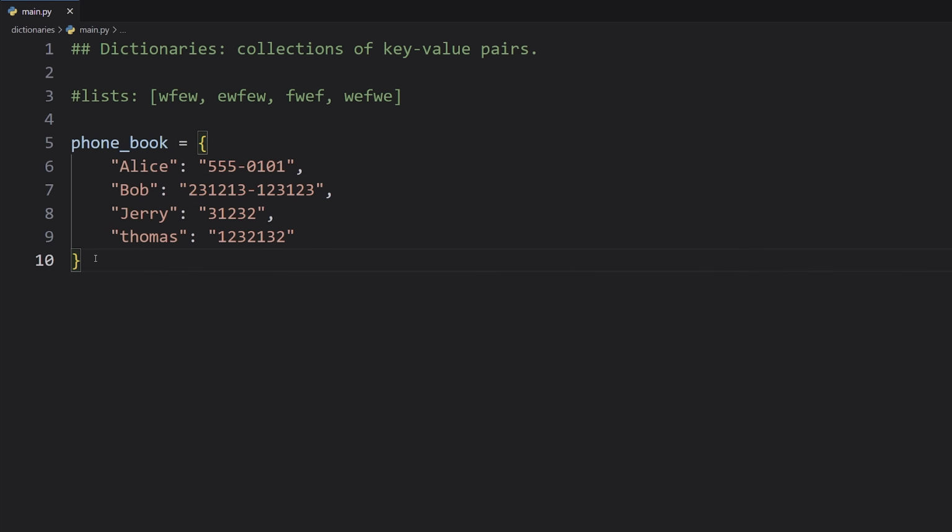The difference between the dictionary and the list, if we were to do a list of phone numbers, is that we can identify each phone number with its owner. In this case, it would be the key, the name of the person whose phone number that is. That's not something you can really do as easily with a list. So essentially, we can store data and access data in a more meaningful way. That's the main benefit of dictionaries. Instead of accessing the phone number of a person given just a random index for that position in the list, you can access it by the actual name of the person themselves, which is cool.